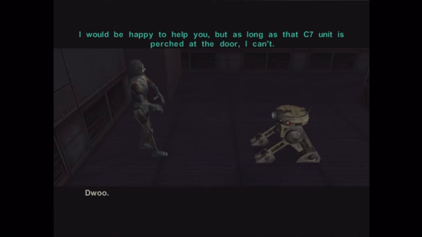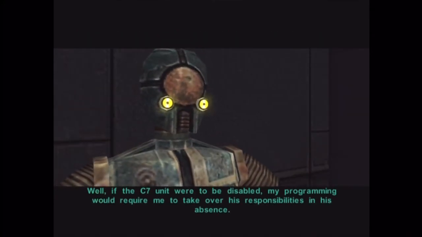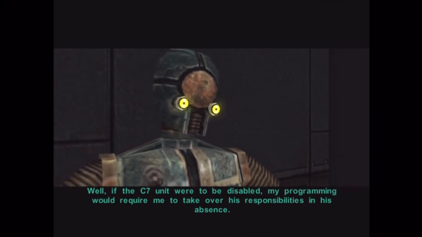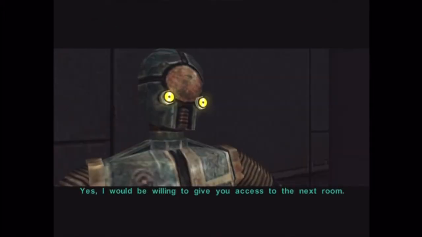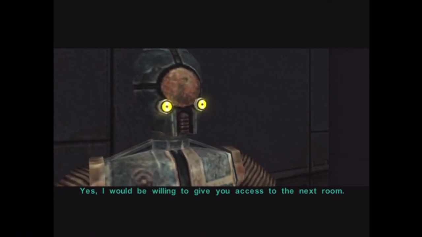It's almost like I'm a main protagonist, except no one would play a whole game as a robot or watch a whole movie like that. Yeah, that'd be dumb. Well, if the C7 unit were to be disabled, my programming would require me to take over his responsibilities in his absence. Ooh, you're devious. I like it. Too bad my master is the light side Jedi. Yes, I would be willing to give you access to the next room.